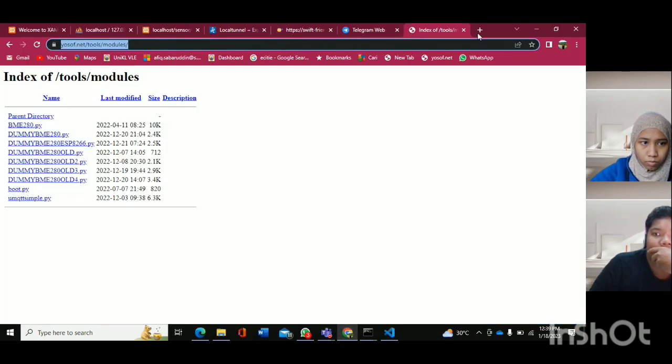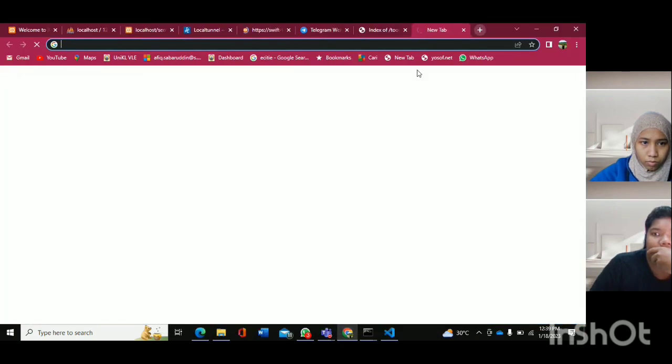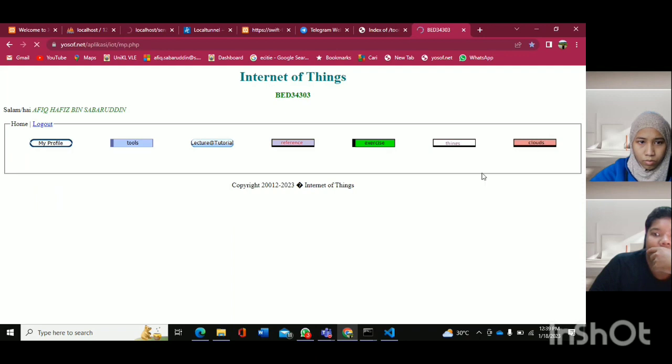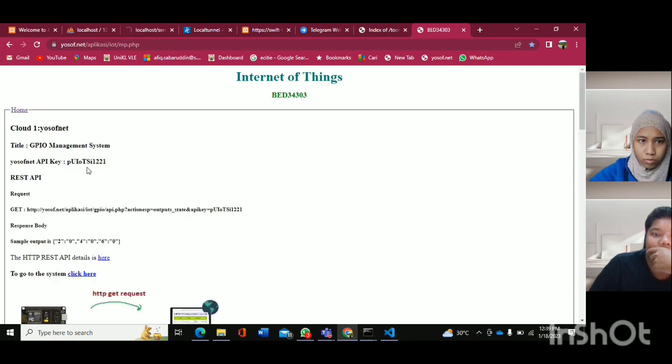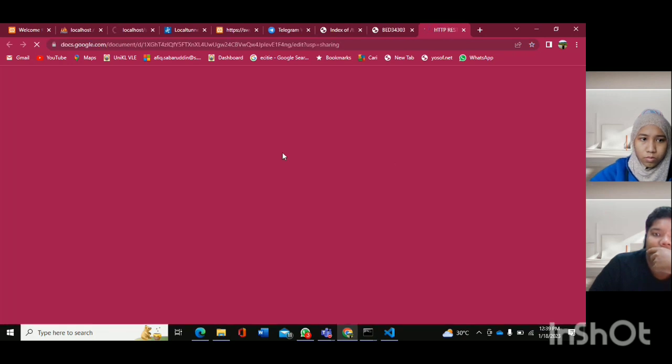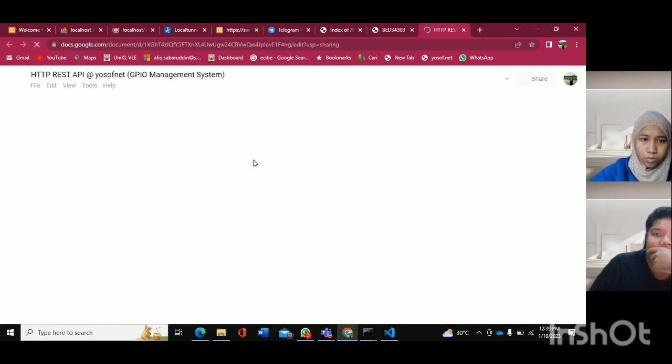We go here, then Ubidots.net, and then we log in first. Okay, log in. Okay, cloud. And then HTTP REST API. Okay, from here.